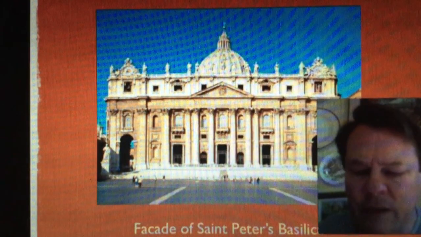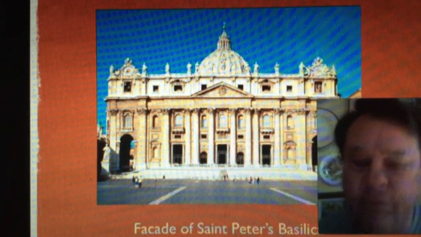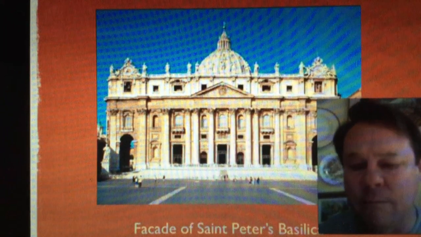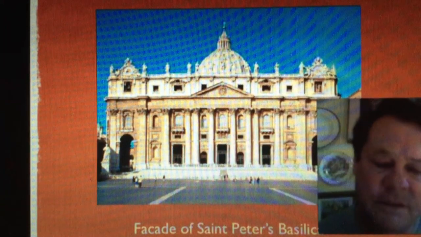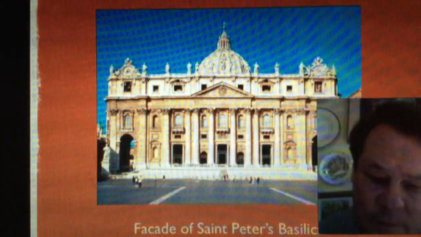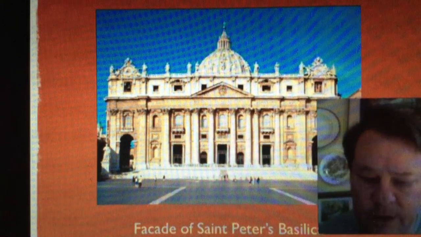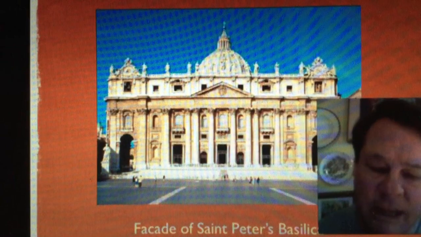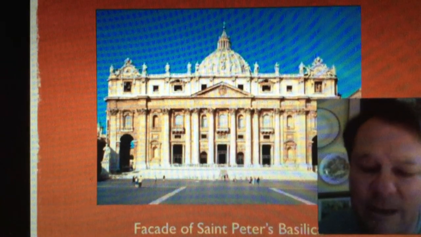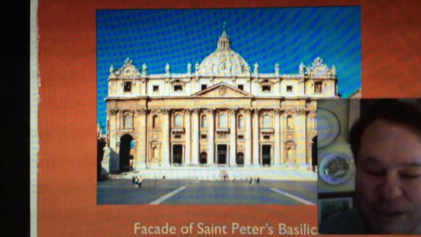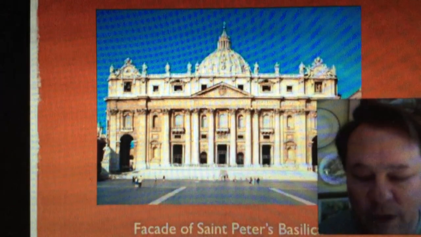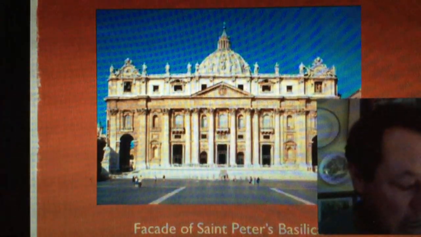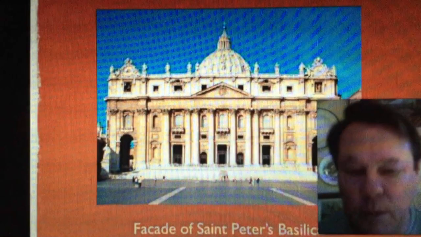Facade really comes from the face, the same Latin-based word from which we get our word for face. But here's the facade. My architect friend used to say he was designing a fake A for a building, which he meant a facade. It's the front, the face of the building. The facade is the part that we normally see.